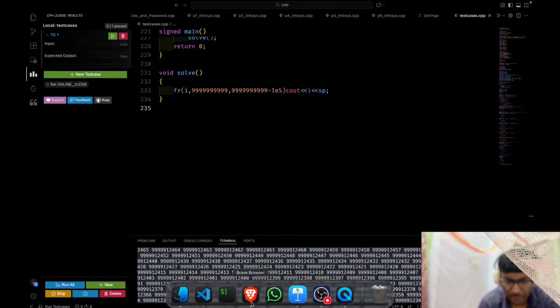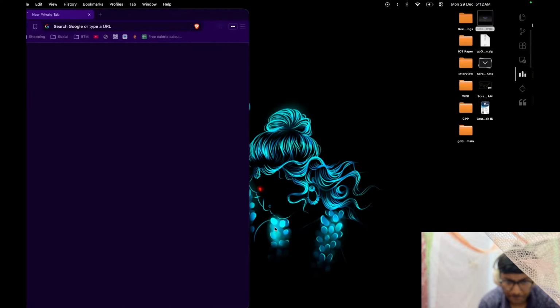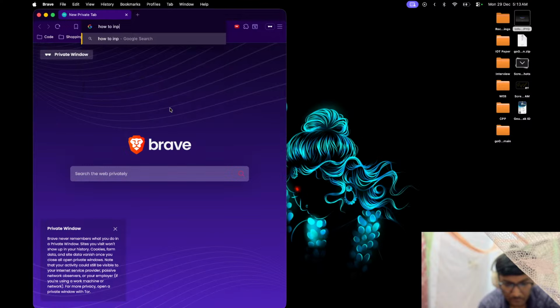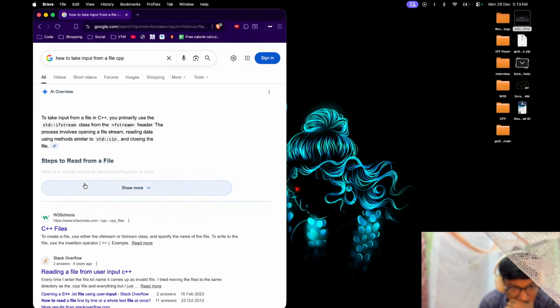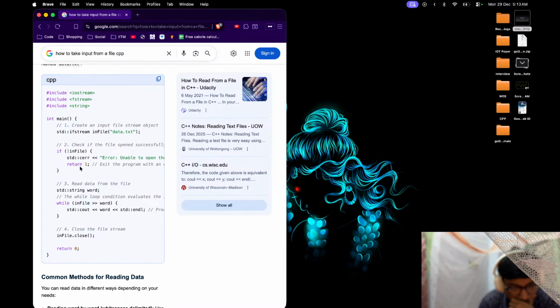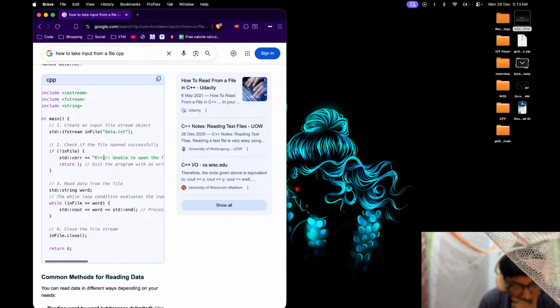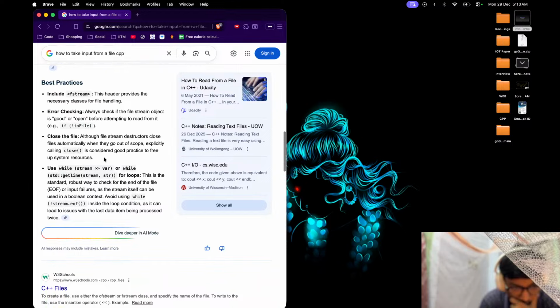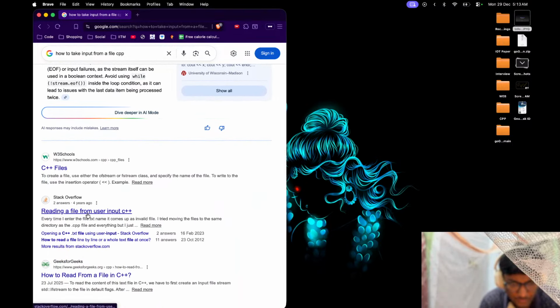Let's try to output to a file. Let's perform a Google search. How to output to a file in CPP. It's a freopen.